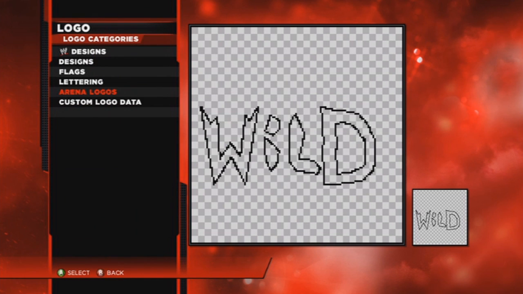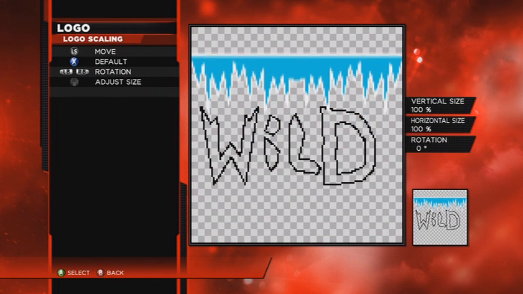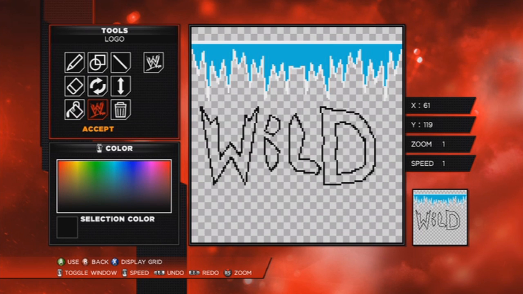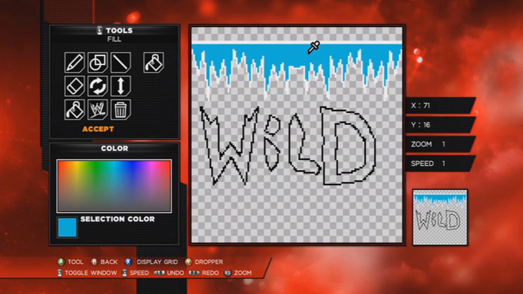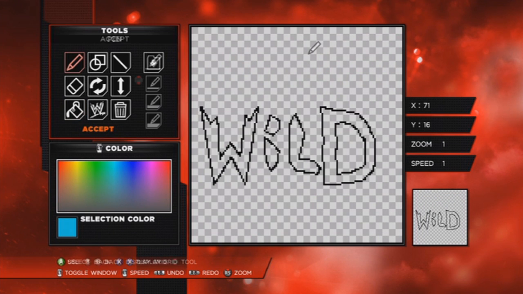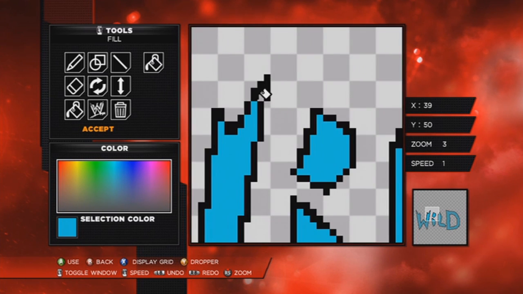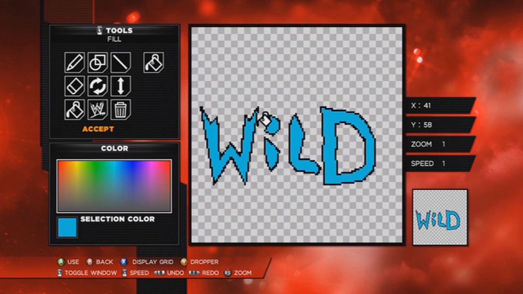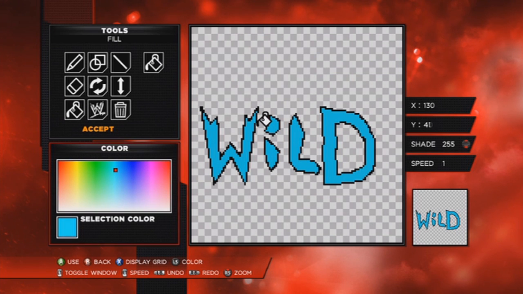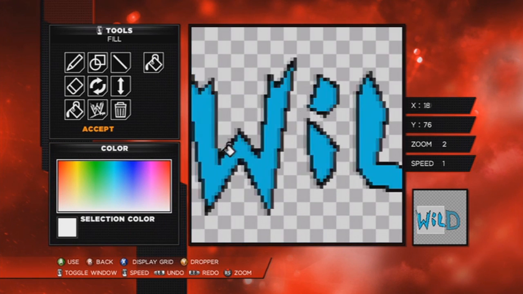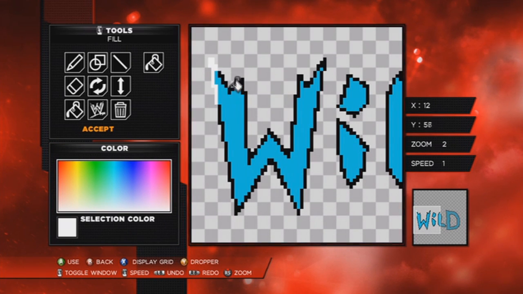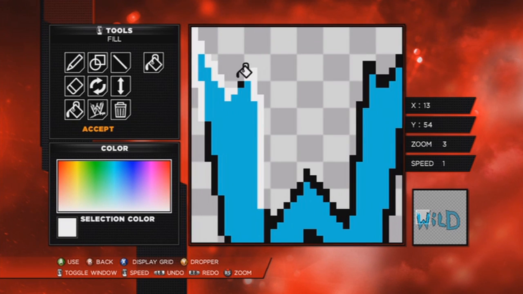So we need that same blue color again, the lighter blue. So we will put this in for a second and steal the color and then delete it again. So we still have the color here. There we go. And I think we'll do the outside white again. Or should we keep it black? No, we'll put it white again. So let's boost up the color, put it in again, put it in again. Just gonna take a little bit of time here.